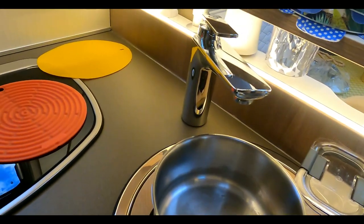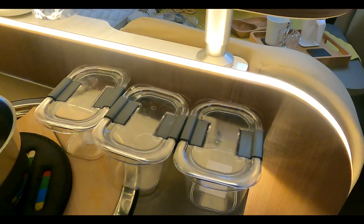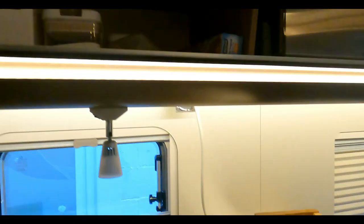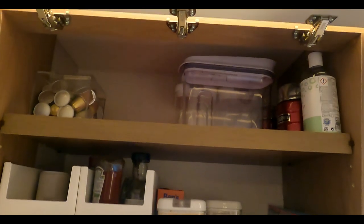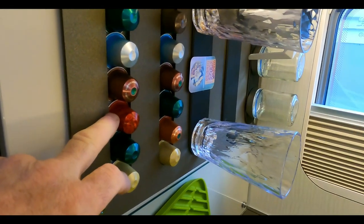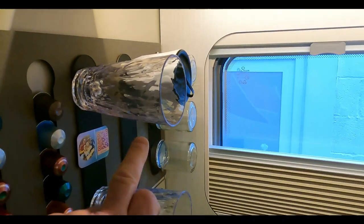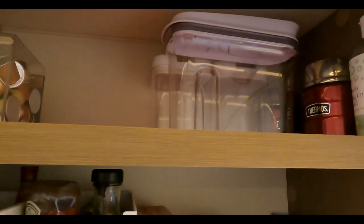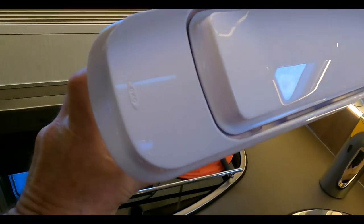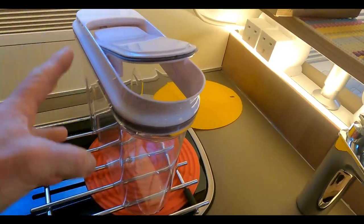So there's a couple of little things we've got kicking around our kitchen area. Storage — where do we start? We have our cupboards up the top. In a box up here we have our extra coffee capsules that we just replenish in the holder on the wall here. Obviously these are magnetic glasses and spice jars over the back there. We have these kind of containers — this is my breakfast cereal container.